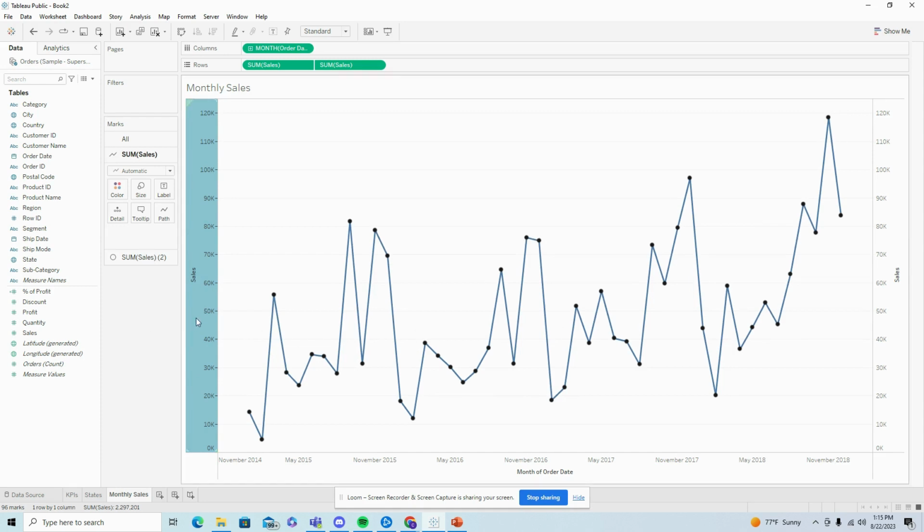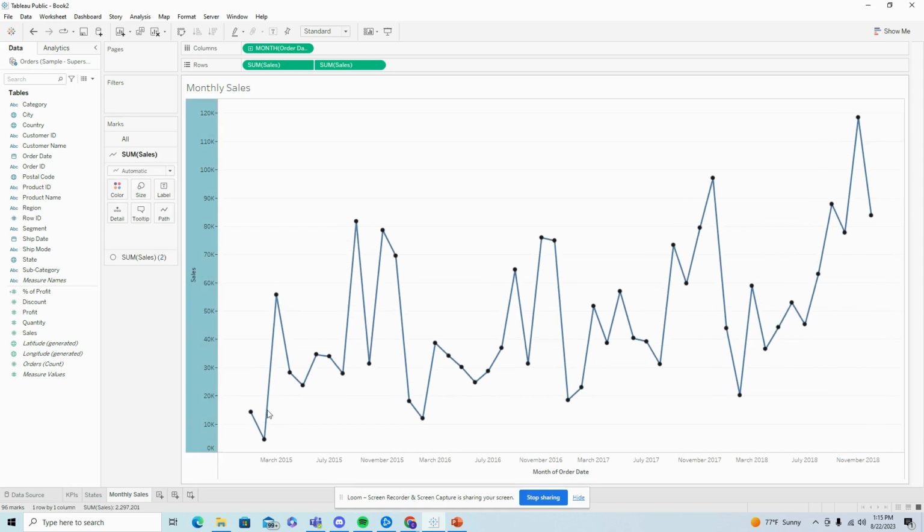Perfect. Make sure that's showing header. Yep, because we want to get rid of this one. Perfect. So that's good. So for right now, this is fine. This is exactly what we want. There are some changes I'm going to be making to these lines, definitely this axis down here.